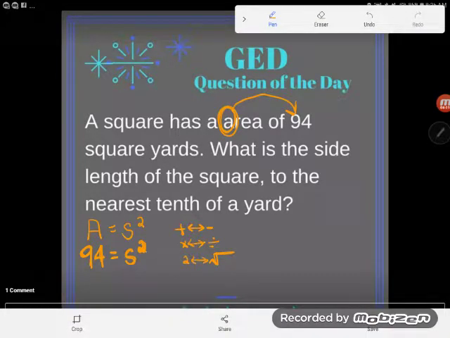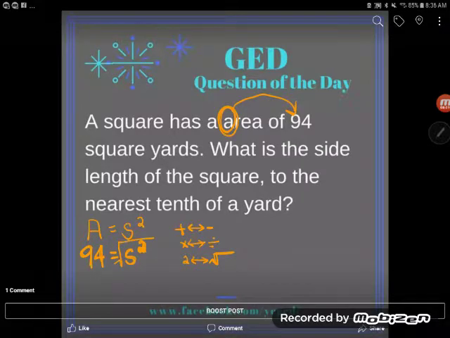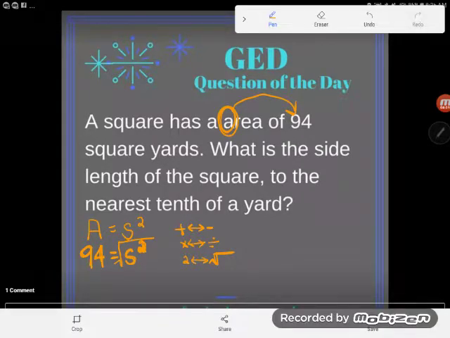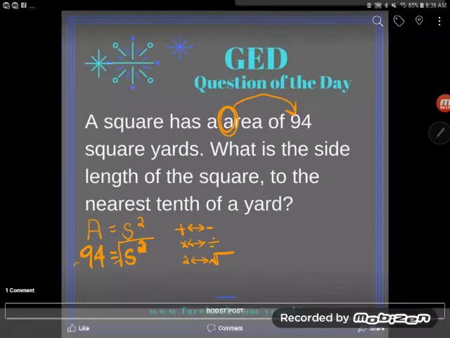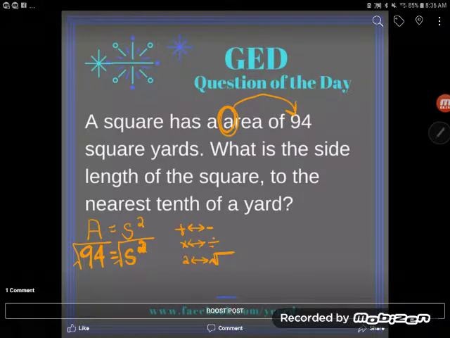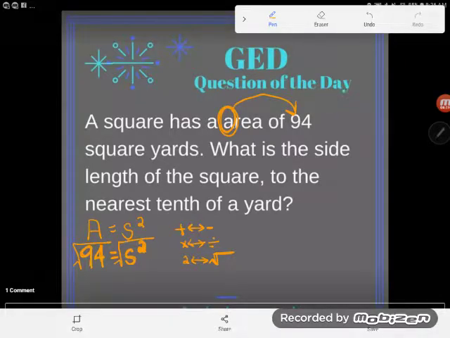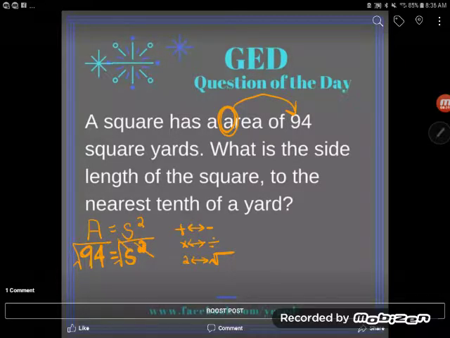So I want to get rid of a square, and so I'm going to do the opposite of squaring: square rooting. Now you can't just make a change in math because you feel like it. The rule of algebra that we learn as soon as we get an equation is we can do whatever we want as long as we do it to both sides. So I'm going to come over here to the left-hand side and square root that side as well. Now that I've made my balance change, let's see what happens to my equation. Square and square root on this right-hand side are going to cancel, so my s will be alone just like I want it.